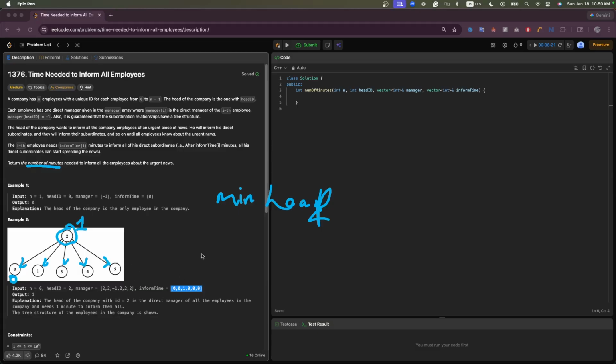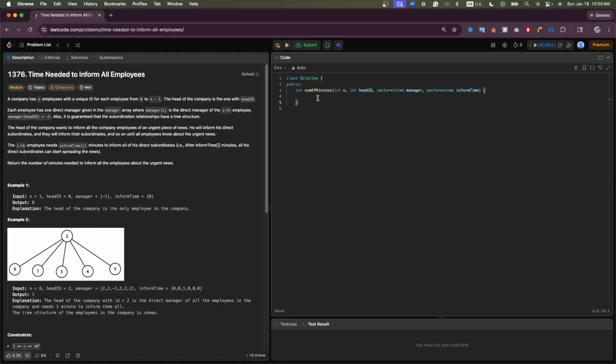Finally, we check all the reaching times of the employees to see which is the highest, and that is the time when we need to spread the urgent news. So how can we do that?